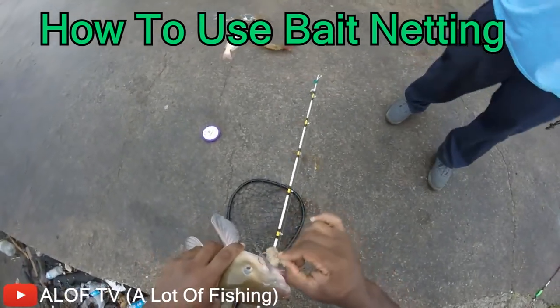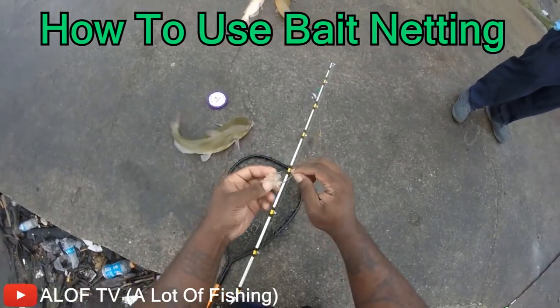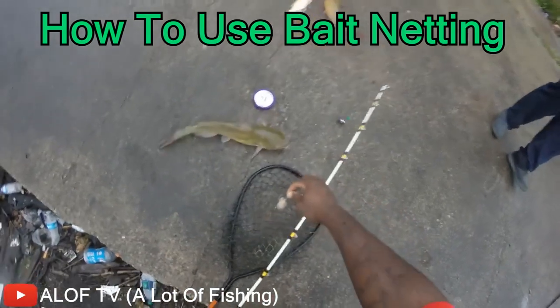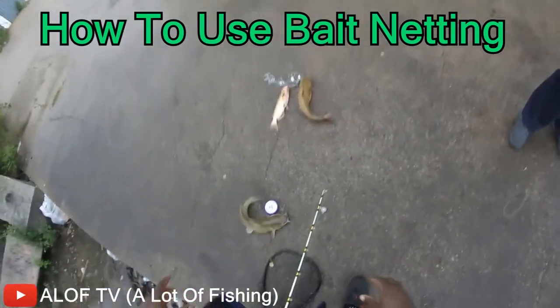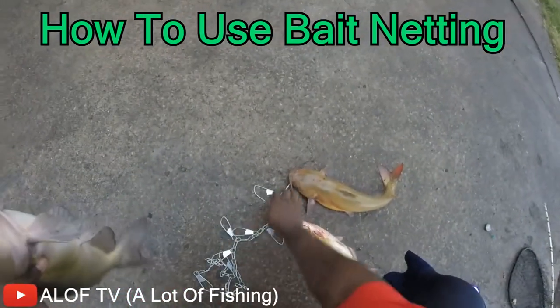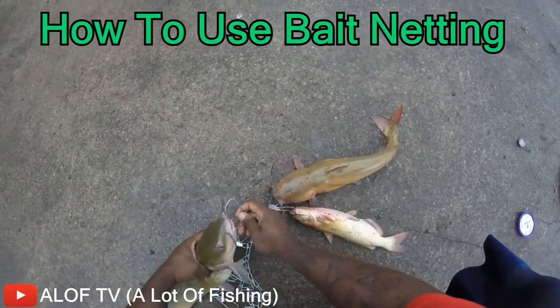But this is what I got them on right here — Big Vic's bait netting right here with some chicken liver inside. I'm gonna cut this off and put another piece together and show you exactly how I rig up some chicken livers. This is actually the second time I've used chicken liver in a river, and this is the first time I've used it in deep water.